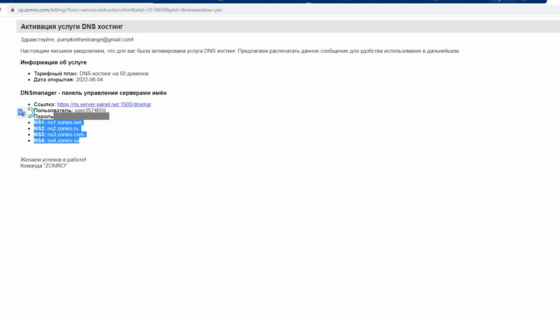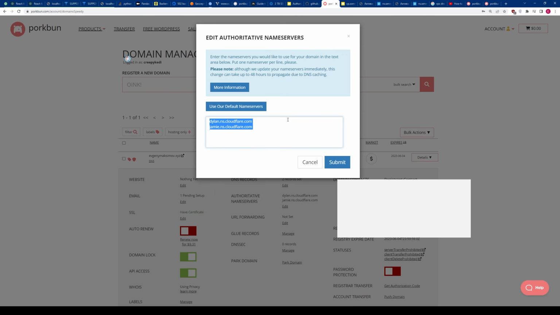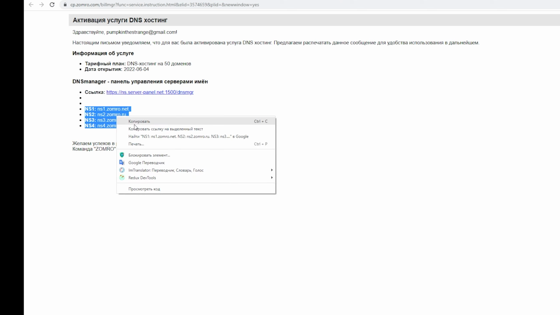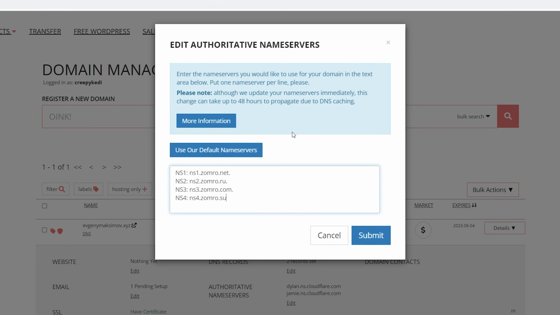Then you should go to your domain provider, go to the options of the URL that you bought, and change the authoritative name servers. Whatever is in there, you delete it and then put the ones that your VPS provider has given you, like that.